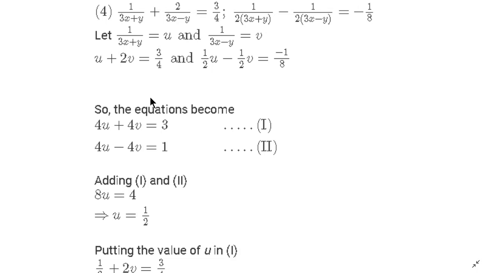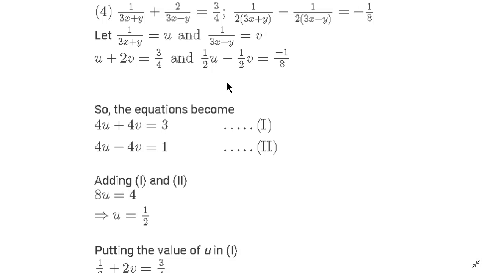And after solving these equations, what basically we do here is we just try to simplify these things. 3 by 4 is a fractional constant. That's why we will multiply by 4 on the right hand side. So what is the answer? 4u, 4 into 2, 8v, and 3, right?